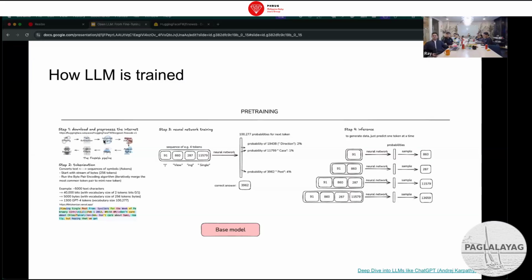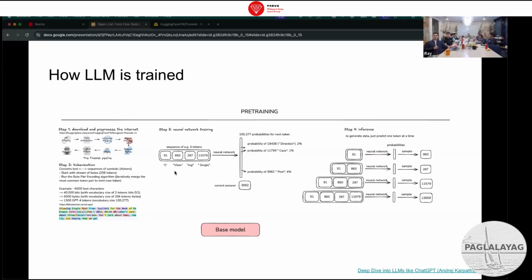And then next is tokenization. So since we already have the data, we tokenize it for easier processing of the text, and then we feed it to a neural network. So in most of the LLMs, they use the transformer architecture. So it has a lot of complicated parts, but basically it will create this probability for each token.